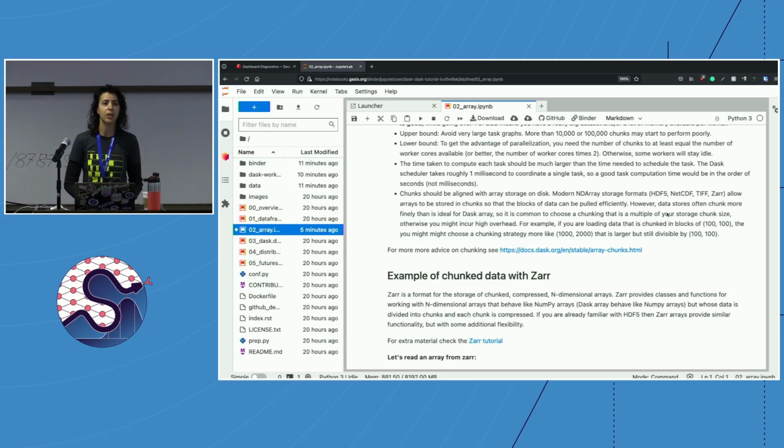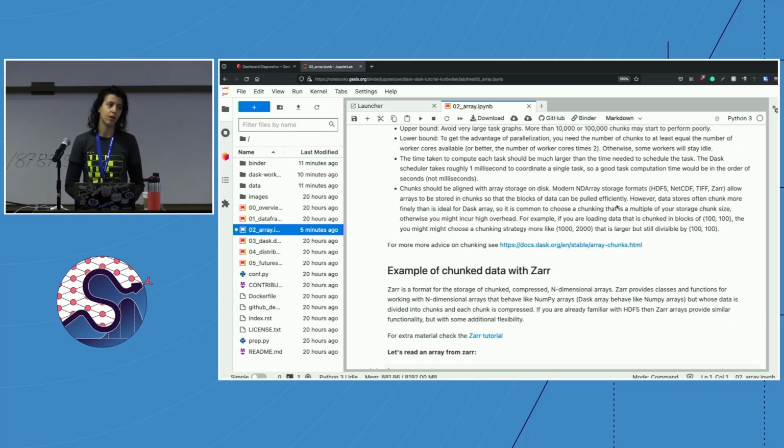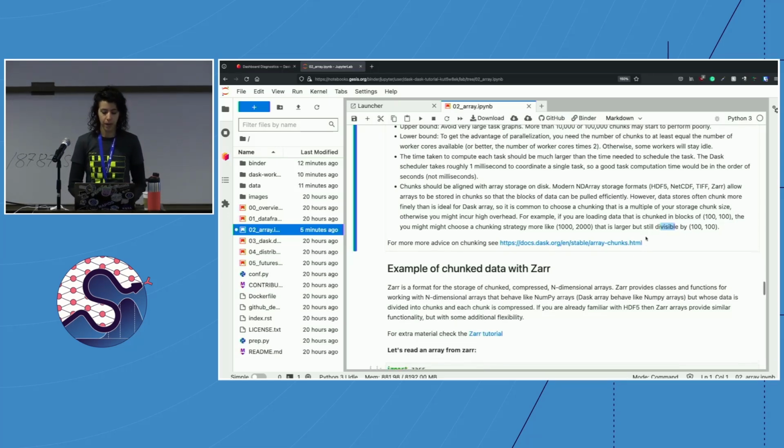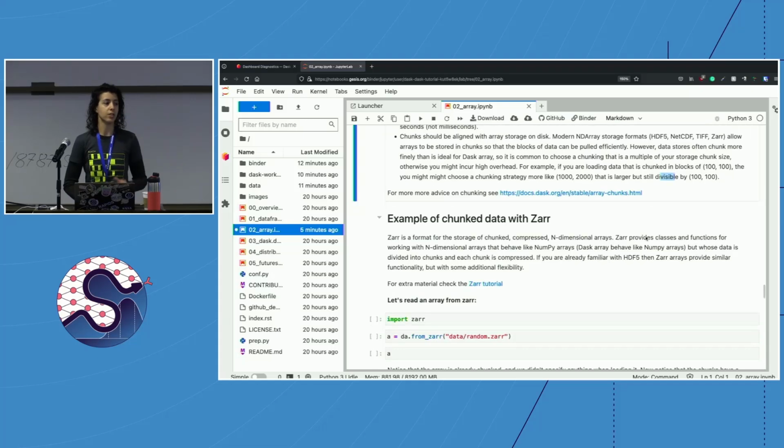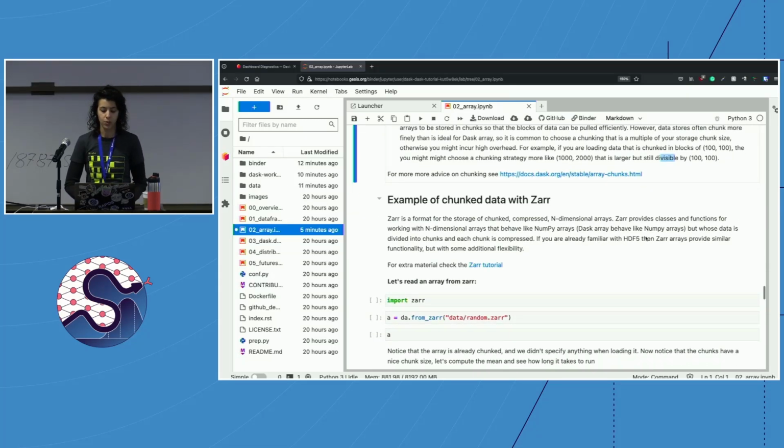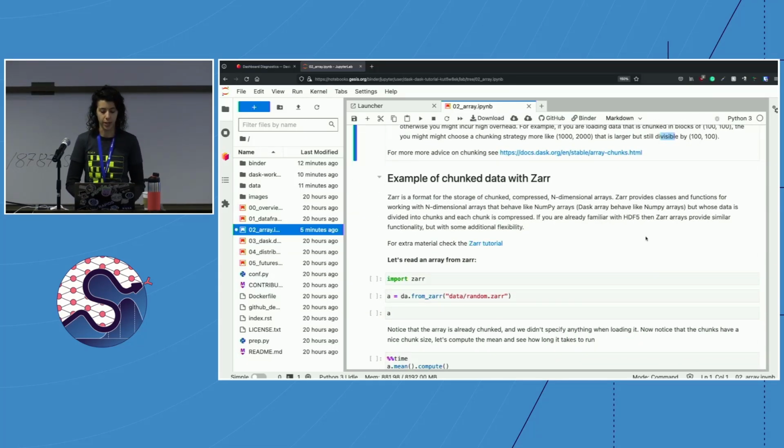You want to check how those chunks look, how your resources look, and try to accommodate for that. There's a lot of reading on how to choose chunks for arrays. If you are in a field that deals with arrays, go to the documentation. For now, we're going to do a simple example using Zarr, which is a common format for chunked data.